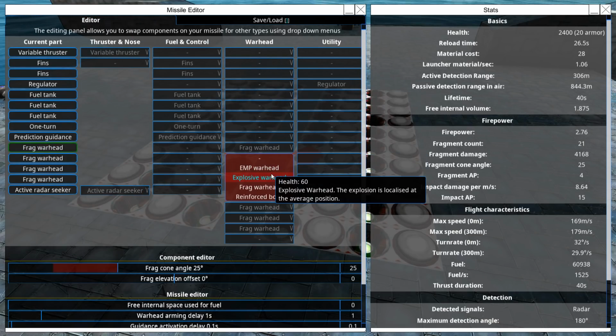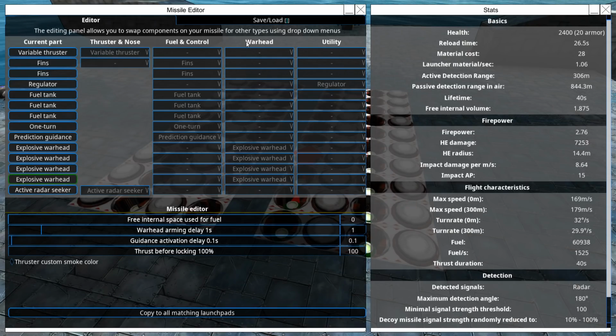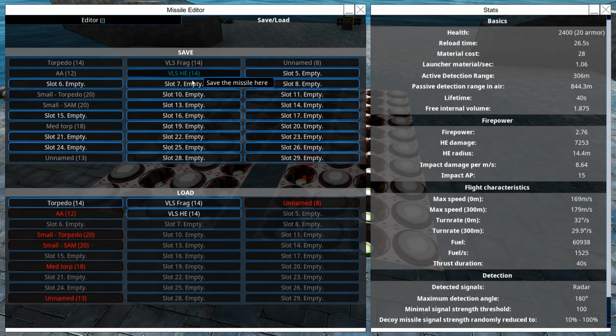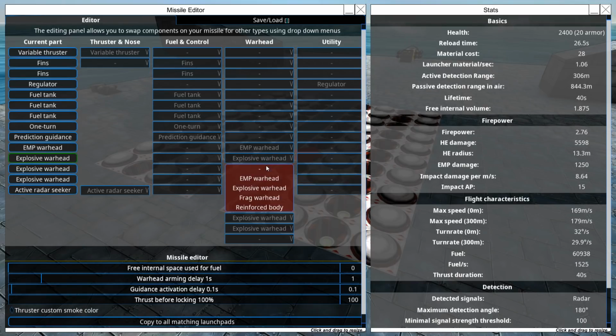I'm also going to prepare some of these to be explosive warheads. So I'm going to say this is the explosive loadout. VLS, let's say HE. And I'm going to have an EMP loadout for them.